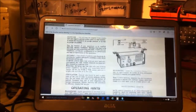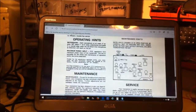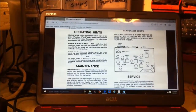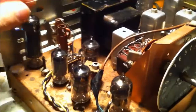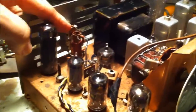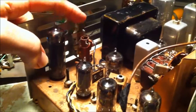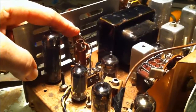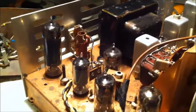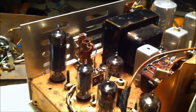Got some thunder out there. Show you some of the tubes. So I'm going to hold this by hand. Might be a little jiggly, but show you some of the tubes. This little trimmer cap here, it says it's a 6 megahertz trap, so that has something to do with the TV interference.